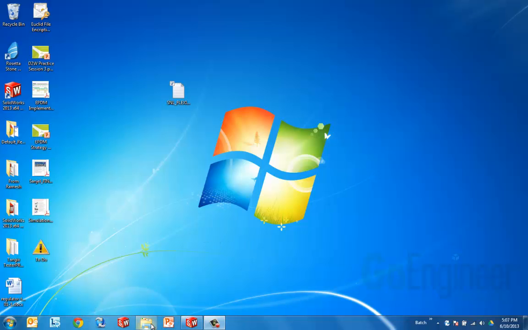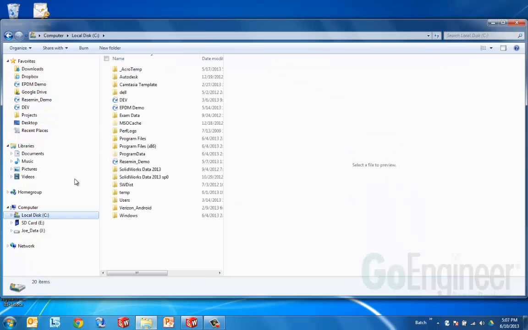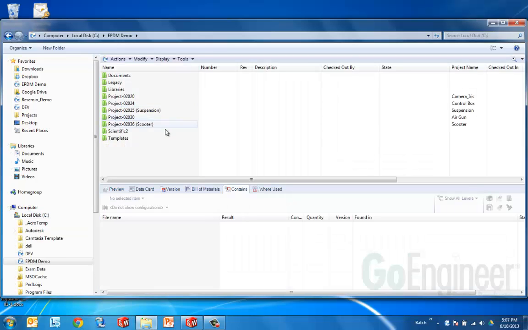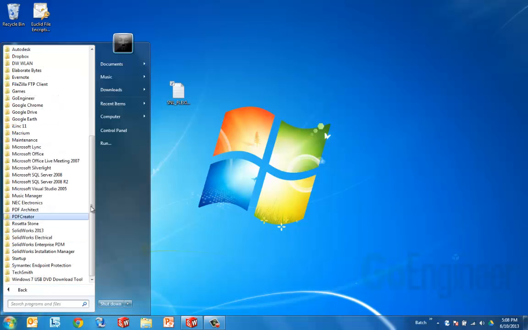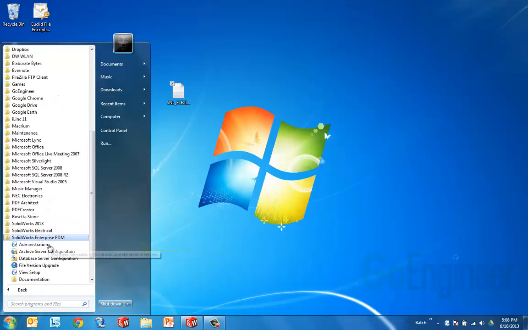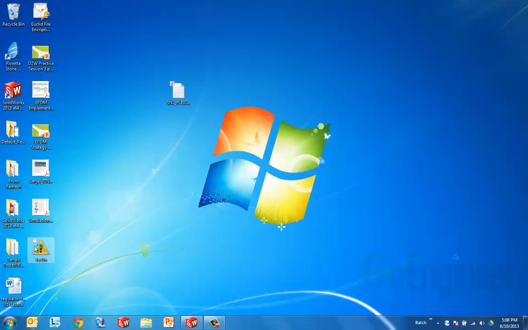Okay, that's going to be a setting in our Enterprise PDM administration tool. So I can be browsing my vault and I'm not going to find that setting in here. This is where I'm browsing the vault and I'm going to see that behavior in action. It will or will not allow me to have duplicates in the vault. However, in the administration tool, and on any Enterprise PDM client, we should have access to this EPDM administration tool. Start menu, SOLIDWORKS Enterprise PDM administration.